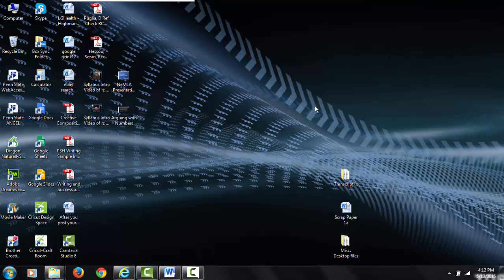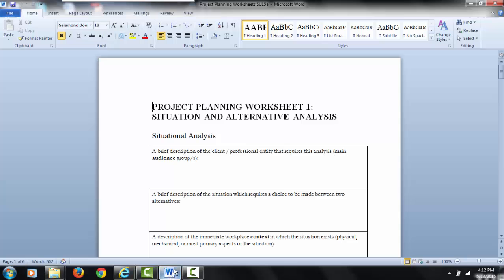Just for convenience sake, I am going to open up a Word doc, and I would recommend that you save your own copy of this file as soon as you can, because once you do, then you can modify and save your own information in a way that best suits your own needs and writing process.